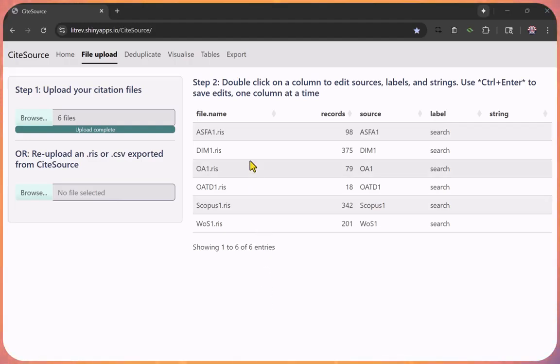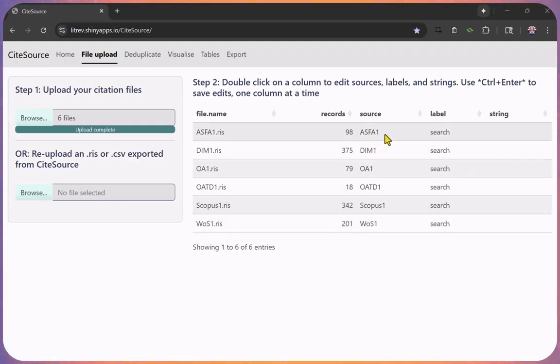So the 6 databases or information sources that we searched were Aquatic Sciences and Fisheries Abstract, Dimensions, Oceanic Abstracts, Open Access Theses and Dissertations, Scopus, and Web of Science.